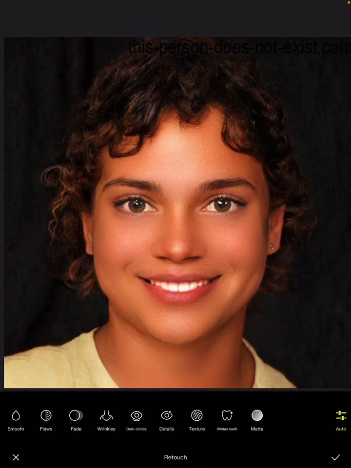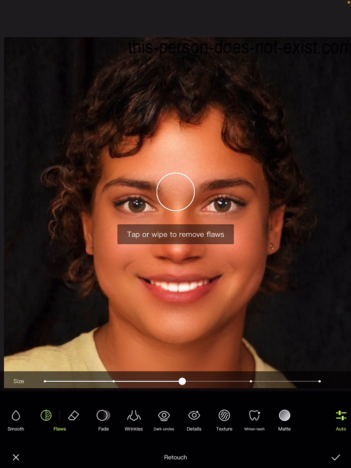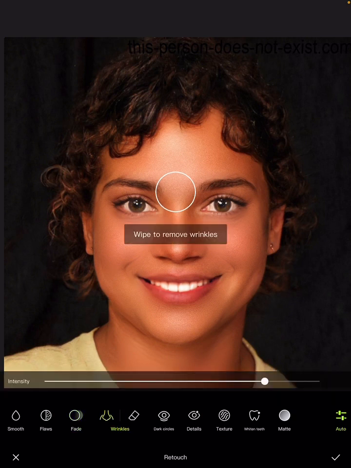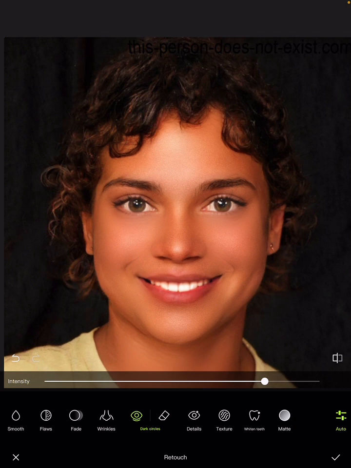Retouch, I sort of forgot. You can kind of do this. If the person you have has some flaws, do this. It would make the photos better. Personally, I'm just going to remove some dark circles and I can just make the details.